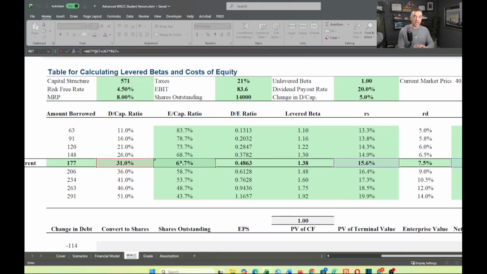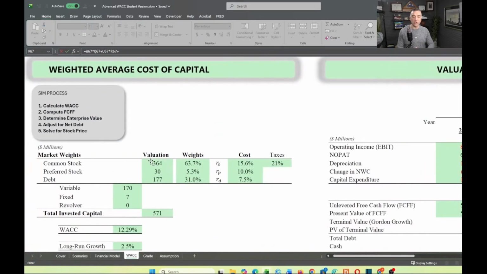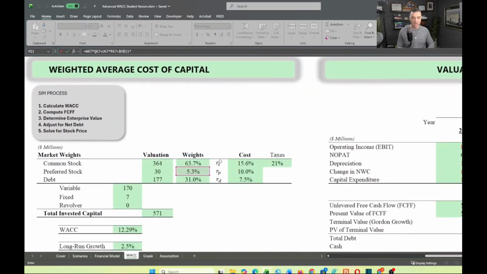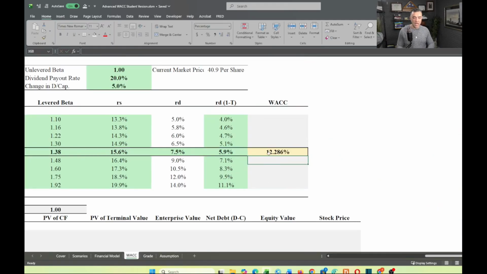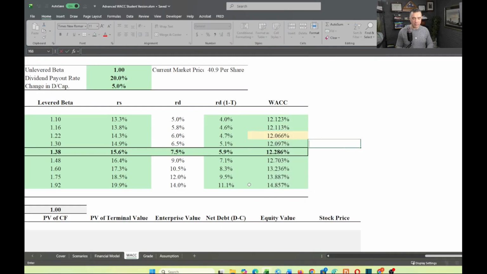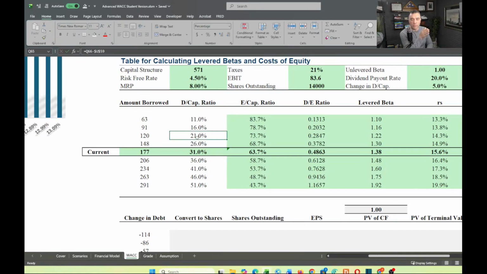And then I'm not going to hit dollar signs, right? Because I want those to move based on that. But now I have to include our fixed weights and cost of preferred stock. So we have the weight of preferred stock. Now I'm going to hit function F4, and then multiply that times the cost of preferred stock. Function F4, hit enter. Okay, so that color is going to pop up. It's going to show our lowest WACC. And as you can see, based on our capital structure, we could lower our WACC by a 21, so in that range.